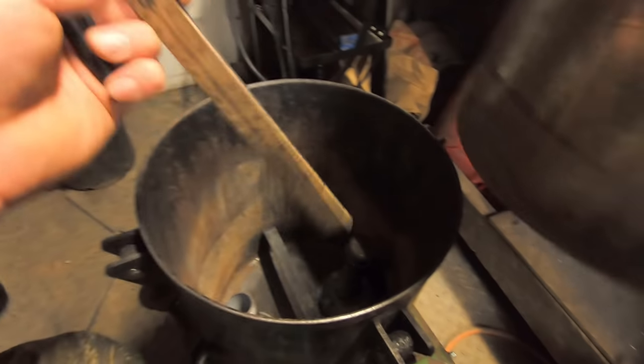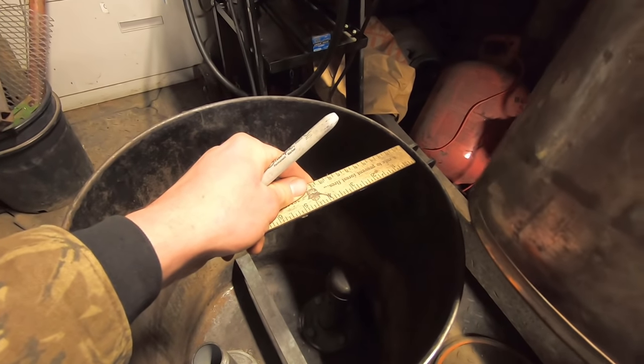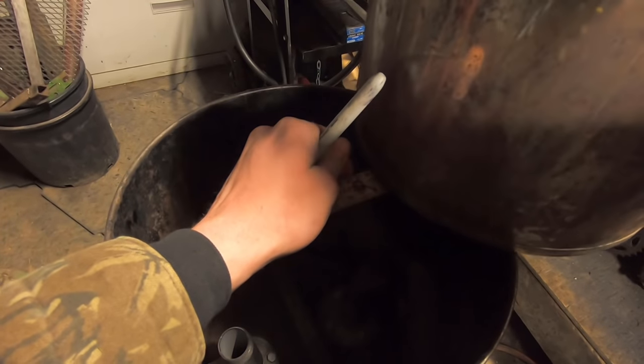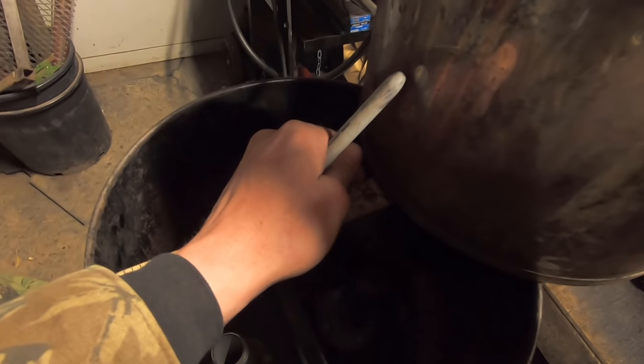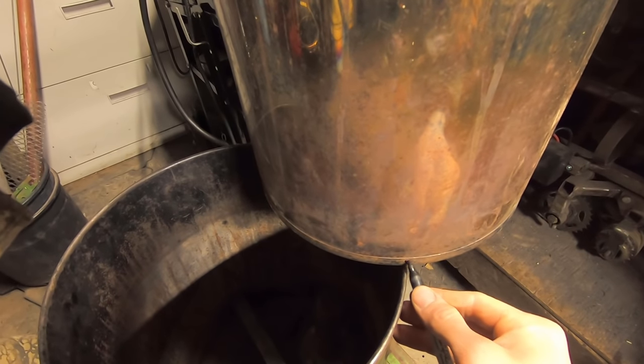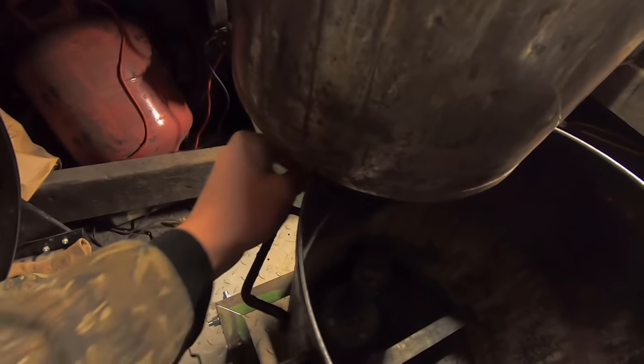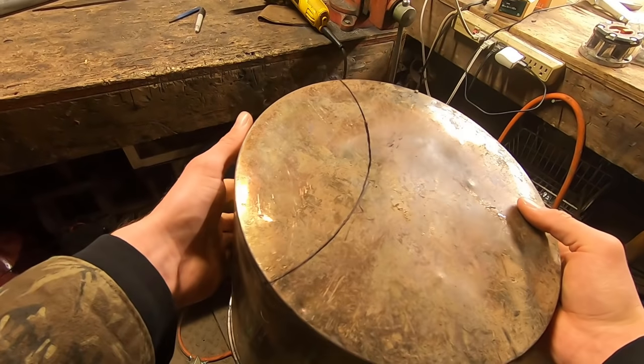So we're gonna take our pot here. We're gonna take our ruler, place it right where we want it. Then we're going to bring this 4 inches over and center it approximately over that pipe. It doesn't need to be perfect. I'm going to mark both sides where it intersects, and also we're going to trace the outside of the pot along the bottom of the inner pot, and then you should be left with something like this.